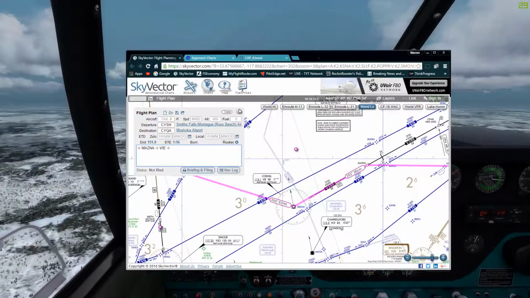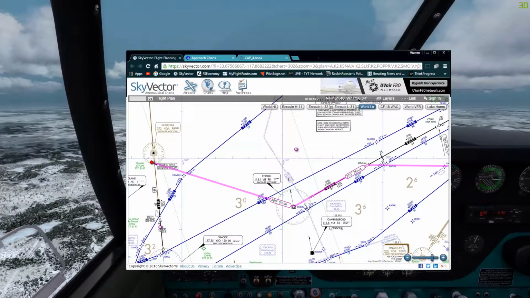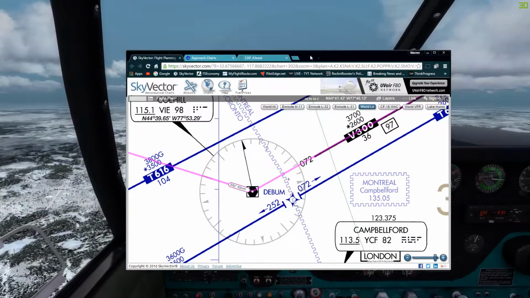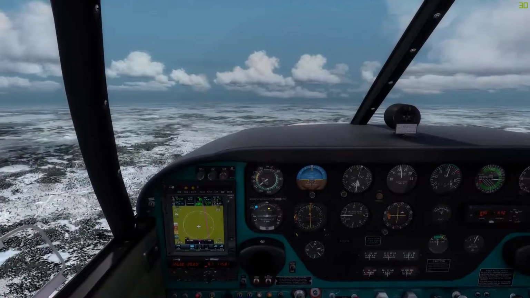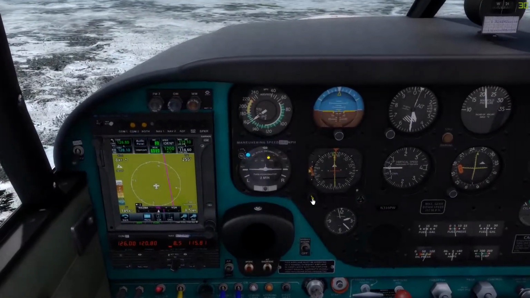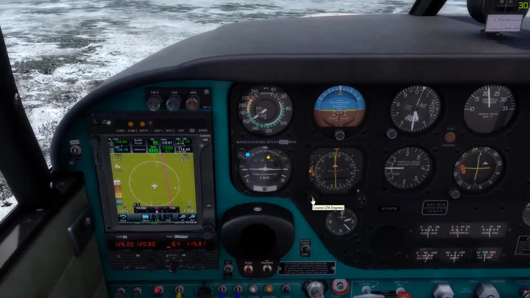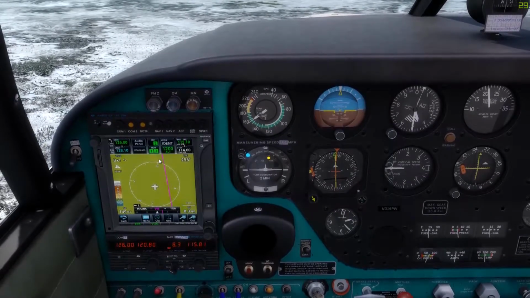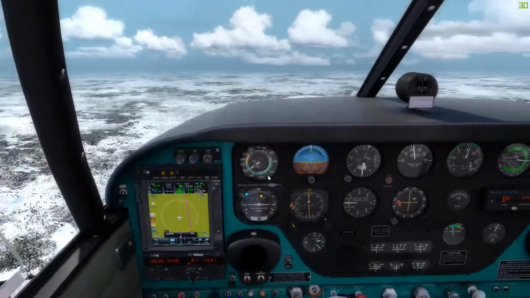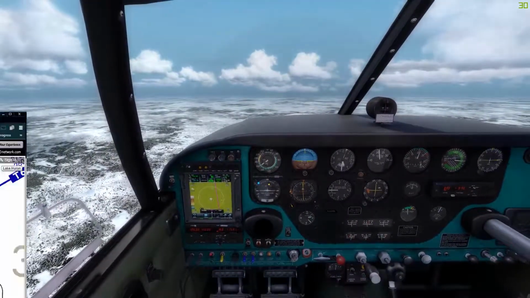So here's our flight plan, and once we intercept, oh, it's not 7.6, it's 7.2. I blew that, not paying attention. Anyway, doesn't matter. It'll take us to the VOR eventually. So, alright. Little flub on my part there.